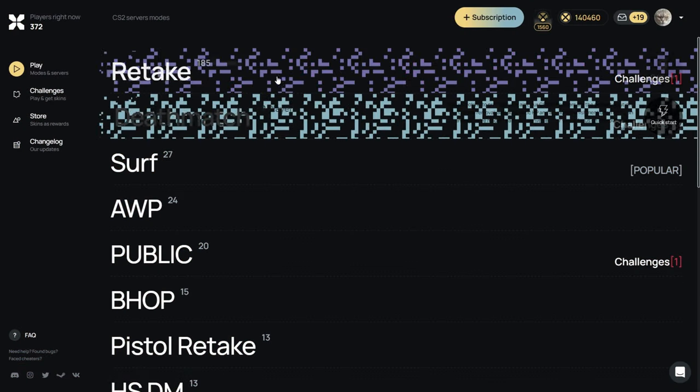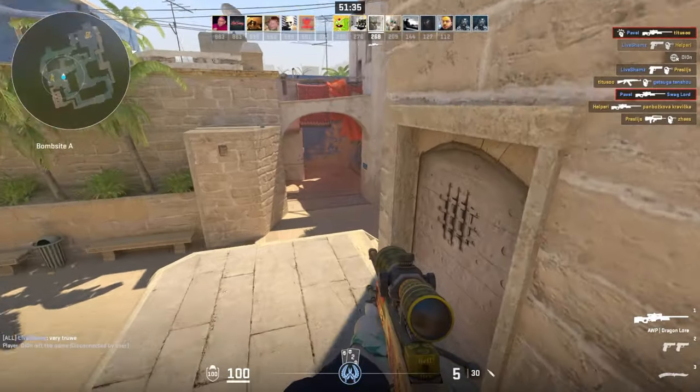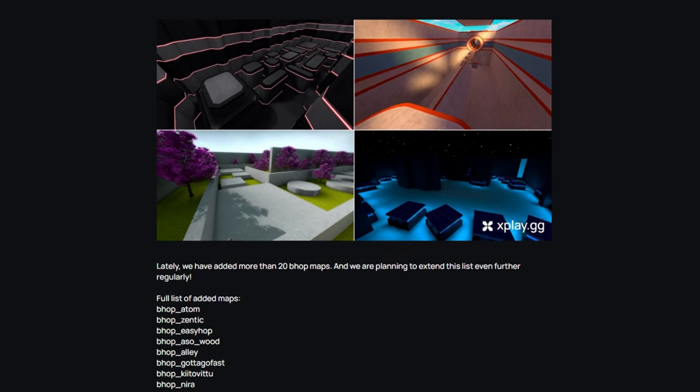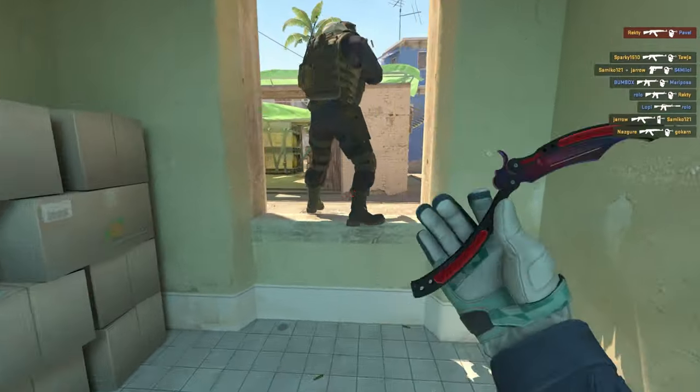Xplay servers also have tons of cool mods, like B-Hop, Retake, Surf and Deathmatch that are always being updated. For example, a set of new B-Hop maps has been added, and you can play on them right now. And with Skin Changer feature, you can play with any top skin for free and legally.